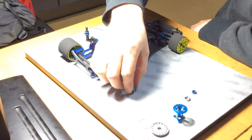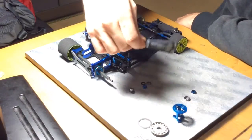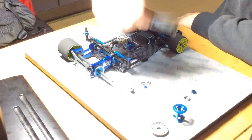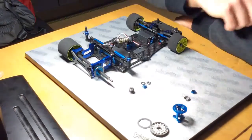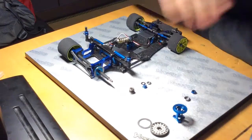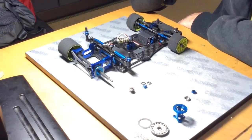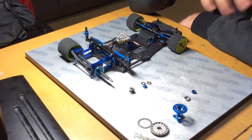But you're probably wondering, what grease do I put in there? Well, you want to use Associated black grease. This stuff right here. This stuff I highly suggest using for the thrust bearing. For whatever thrust bearing setup you use, use the Associated black grease. That's the best stuff to use. Don't use standard white grease.